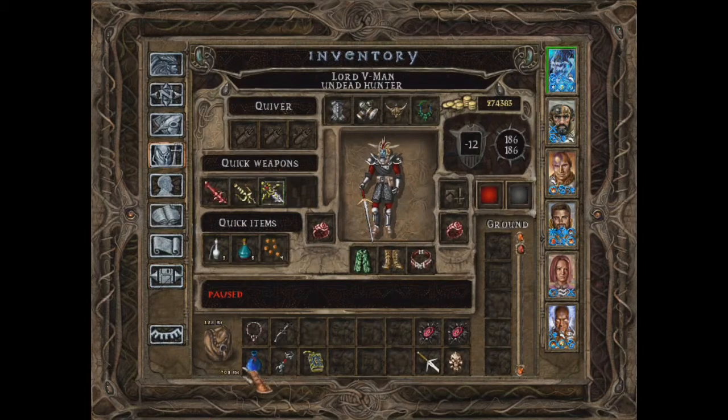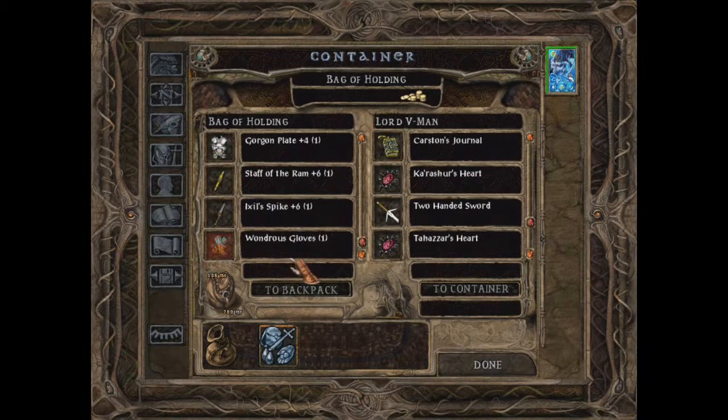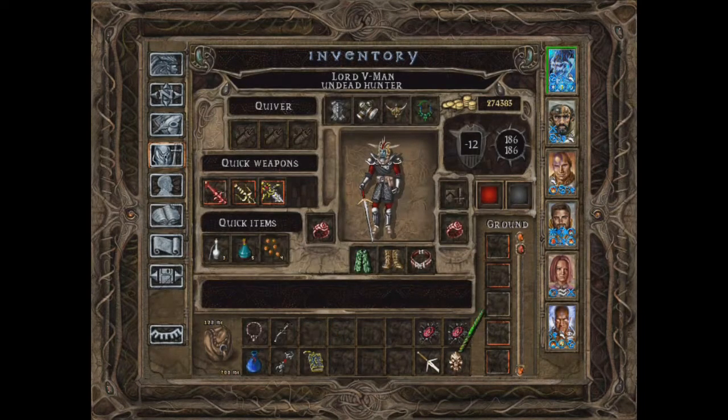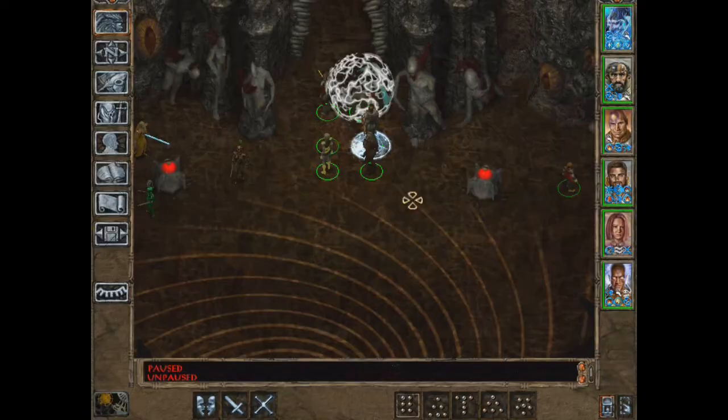Right, I'm going to start by removing something out of my bag of holding. There we go, the serpent's shaft. I believe that I still need it for an upgrade item. I forgot about that last time.